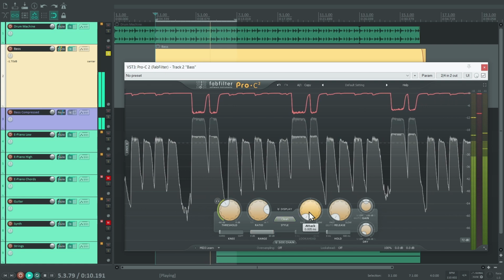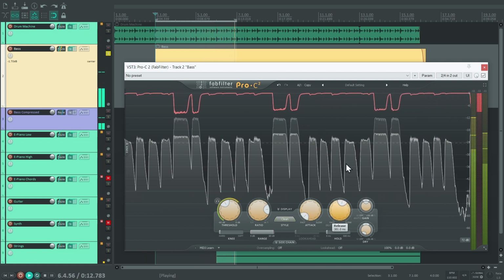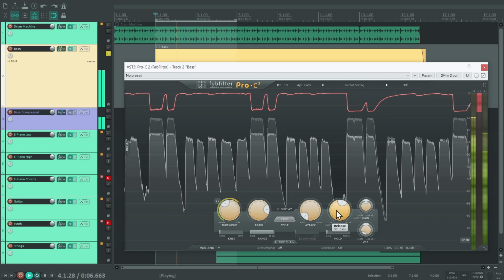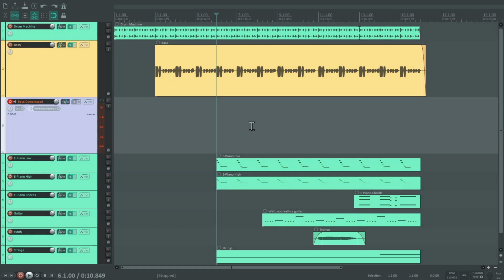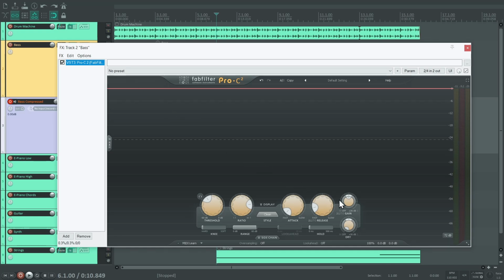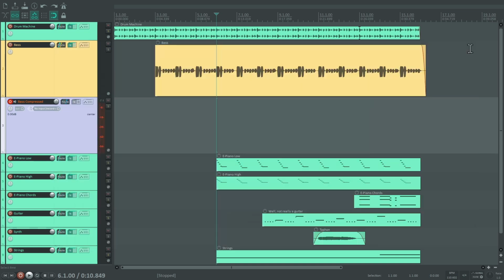With the attack and release controls, we can now fine-tune how quickly the compressor should react or let go when the threshold is crossed. Let's listen to the track in context. Of course, now the track's volume is too low. After all, we just turned down the louder parts. But what we took away from these louder parts, we can now give back to the whole track with a bit of makeup gain. The end result is that the loudest parts are now roughly back to their original level, but the softest parts are now louder and more present in the mix.